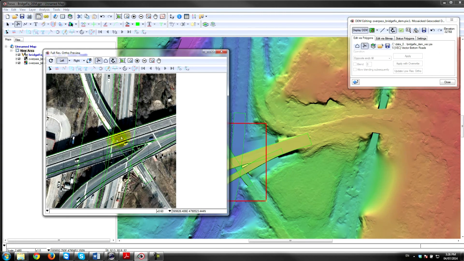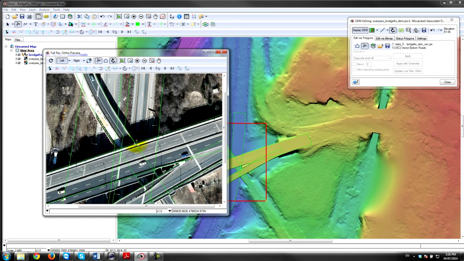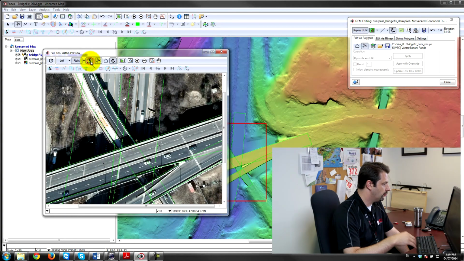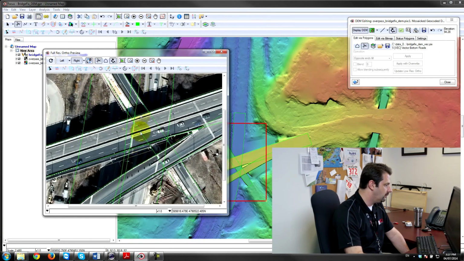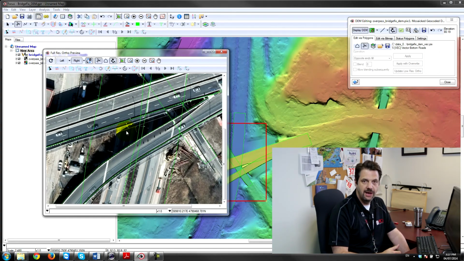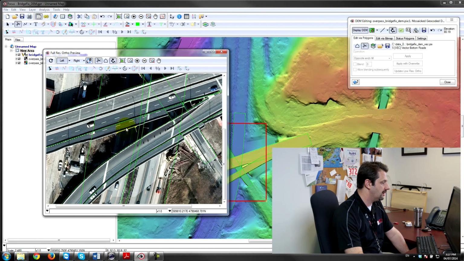So if I load up the one-to-one preview and I zoom in here at one-to-one, you can see that I've got nice clean edges along these different elevation valleys, if you will, these different parts of the overpass. And we no longer have these distortions along the edge. So quite a nice result, very easy to fix. And in just a matter of minutes here, we've fixed the elevation values of the overpass so that we can go to the next step and really clean up this overpass and make it look as best as we can.